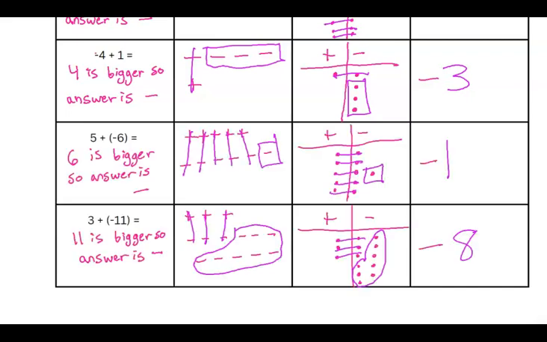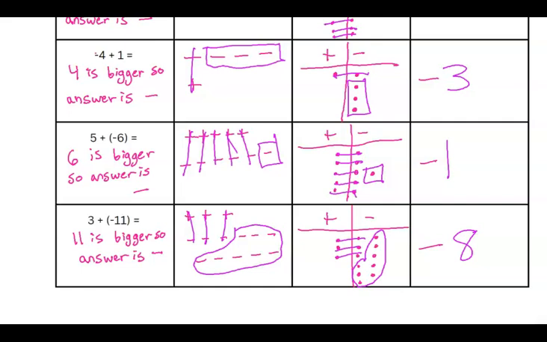Your problems should look something like this when you're all done. For the first problem, 5 plus negative 6, 6 is bigger than 5, so the answer has to be negative. I drew 5 plus signs and 6 negative signs. When they canceled each other out, there was only one negative remaining for an answer of -1. The same thing happened with my T-chart. I had 5 dots on the positive side and 6 dots on the negative side. All of them crossed out except for 1 dot left on the negative side for an answer of -1.